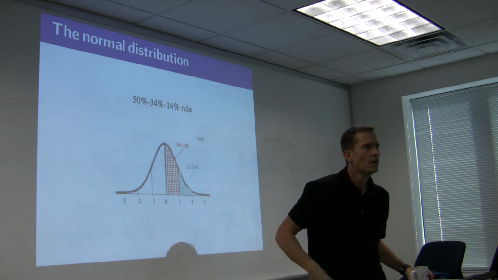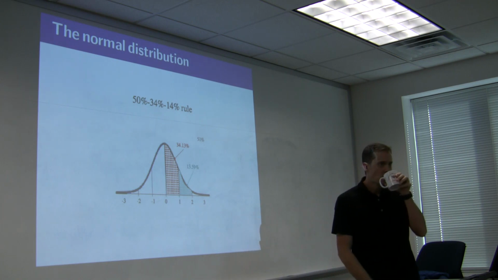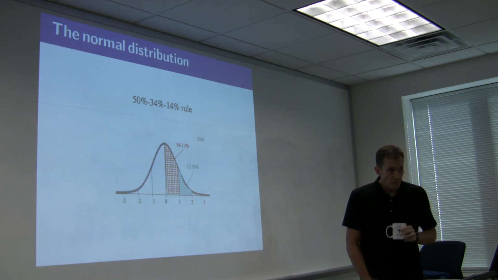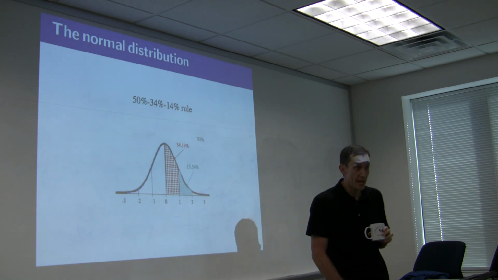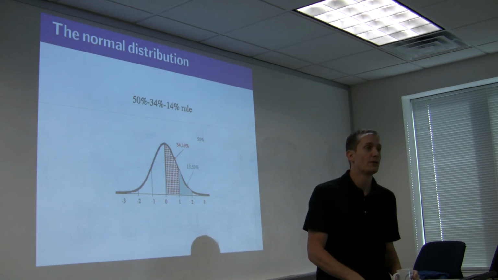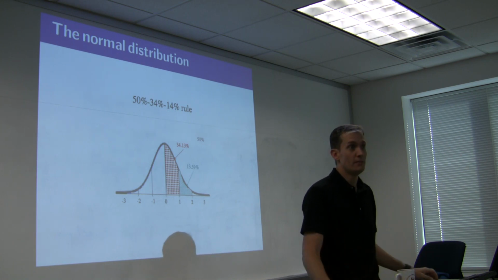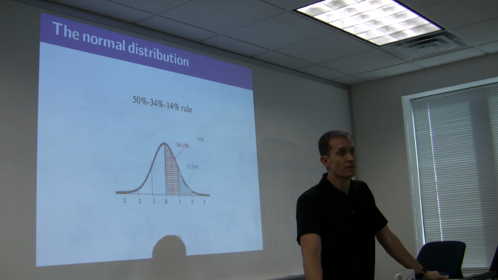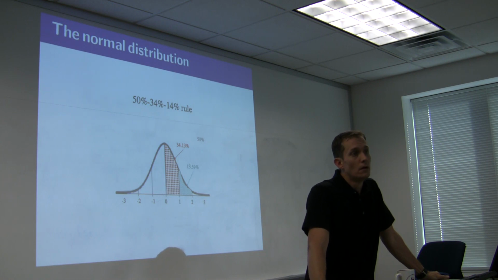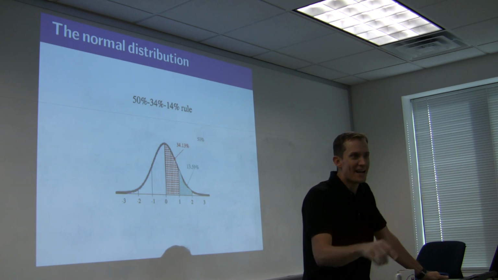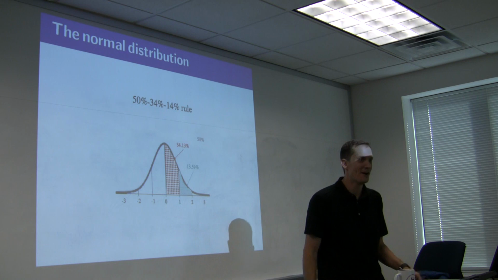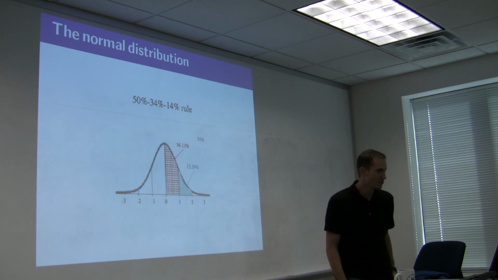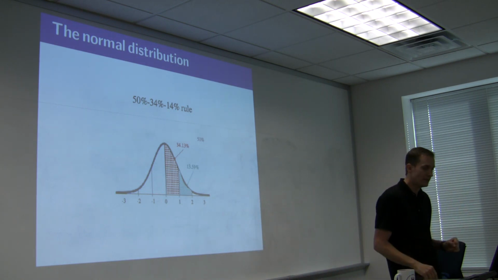Yes, sir? Does the curve have to make the assumption that the population is symmetrical? Well, this is assuming that we are dealing with a normal distribution. So yes, if you are dealing with a normal distribution, then that assumption is included because the normal distribution is by definition symmetrical. So what happens if the population is not symmetrical? Good question, because populations are rarely that nice. I think I might answer your question in a second. If it's not on a slide, I'll answer your question. It's a clever little answer to a very good question. What happens when the population is not normal?